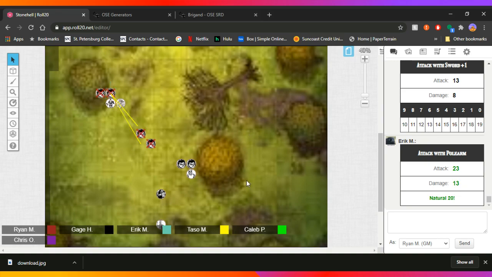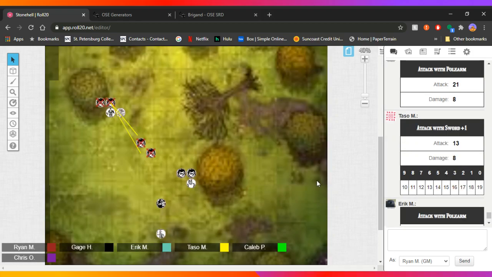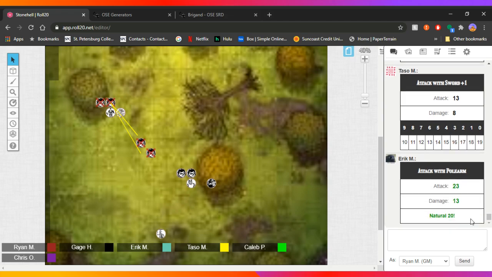And Leopold, what are you doing? We might have lost him. I'm gonna swing my sword at the guy that stabbed me. Okay. Go ahead. So only one will be left. Any modifiers to that? Because he's running away? 2. 2 for the running away.